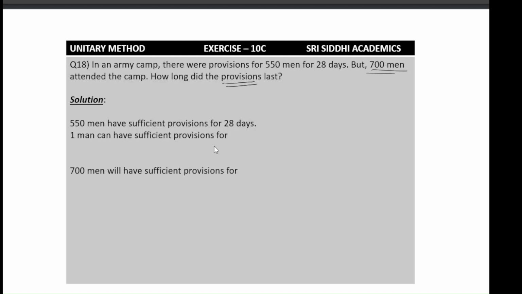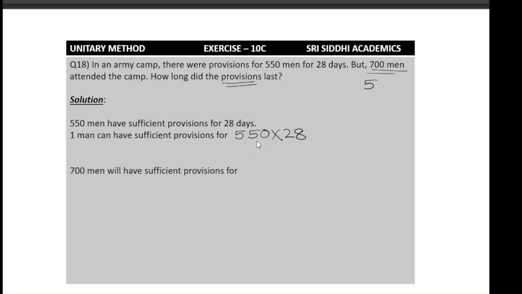there are 10 potatoes. If 5 people are there, then they might consume them in one day. But if there is one person, then definitely he might take 3 or 4 days to consume 10 potatoes. Similarly, 550 men means he is taking many more days, right? Similarly, here if 550 men are consuming for 28 days, one man will take much longer, because the quantity of provisions is too large for one man to finish in 28 days.